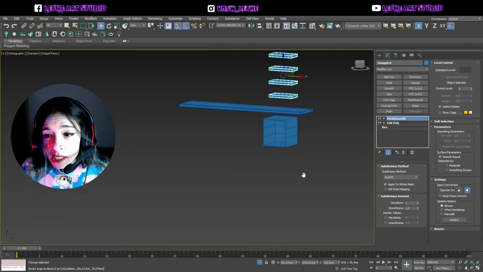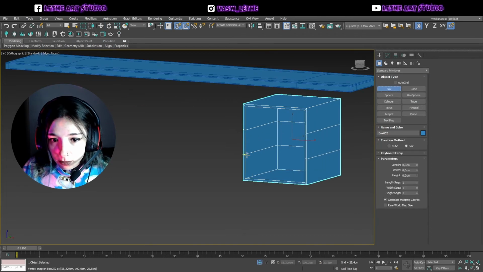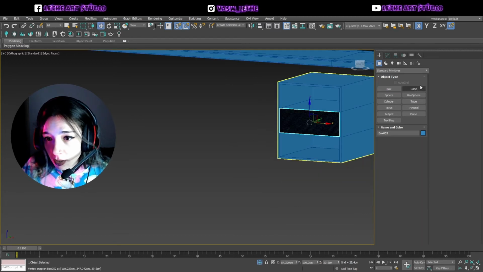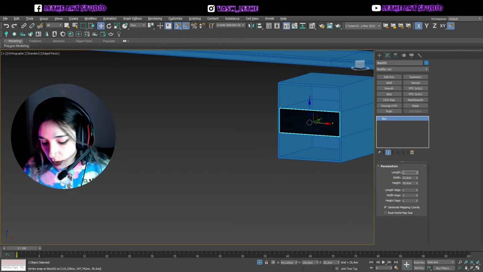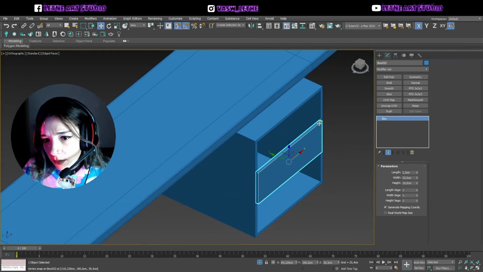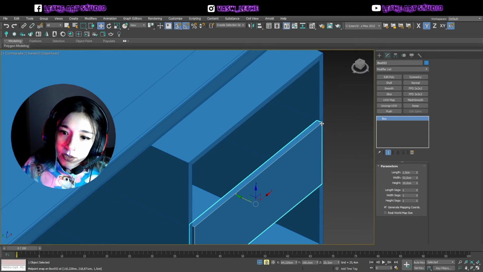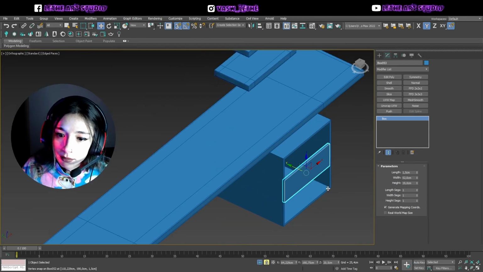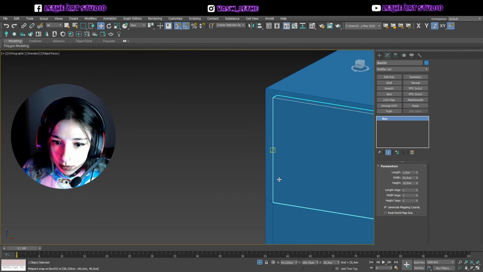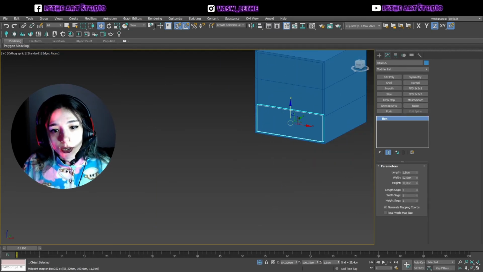I'm grabbing this and from here to here and to here, and this has to have a width, so let's say it's 1.5. It doesn't really matter, it just matters to align it to this spot here. Lock the selection, we have snap on, and we align it, and we duplicate that at the top and at the bottom as instances.